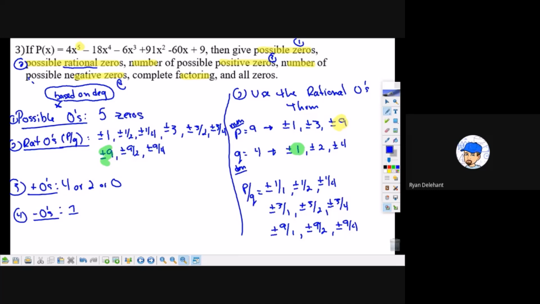There's guaranteed one of them to be negative. So what's a better odd? 1 out of 9 or 4 out of 9? I'm going with 4 out of 9, right? I got 4 chances out of 9 possibilities from my list in number 2. There's 9 positive numbers in that list. There's a possibility that 4 of them will work, rather than 1 out of all 9 negatives. So what I'm trying to say is the reason we look at this with Descartes' rule of signs is it tells us where to start with this list.